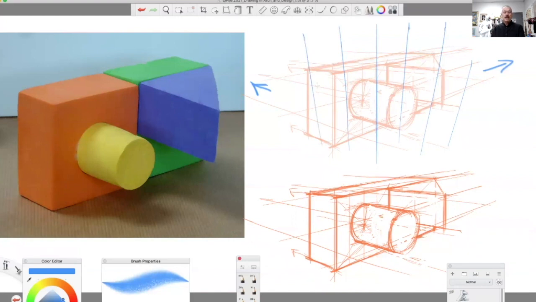If the object is on the table, you have this kind of convergence to the third vanishing point. So let's now modify this form. Now we have two options. Either you leave the base as it is and modify the vertical going that way, or you prefer to leave the top as it is. In this case, you would have to modify the base form in three-point perspective. So this is whatever you prefer.